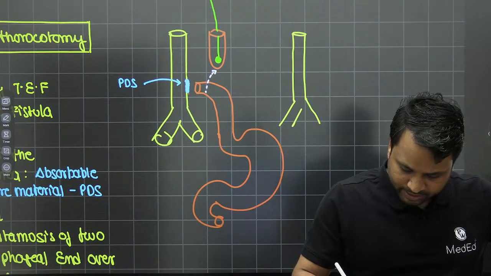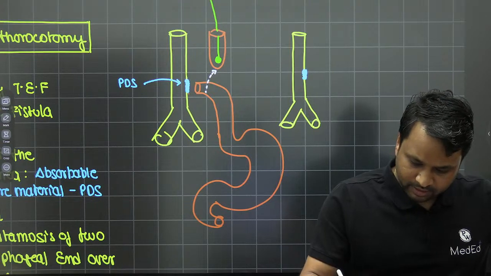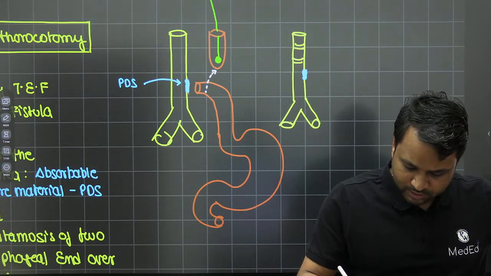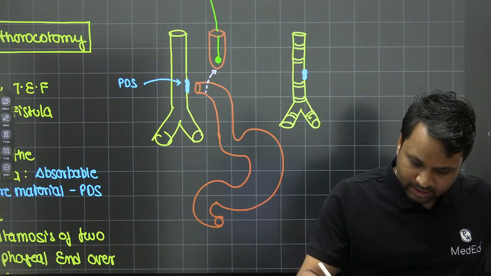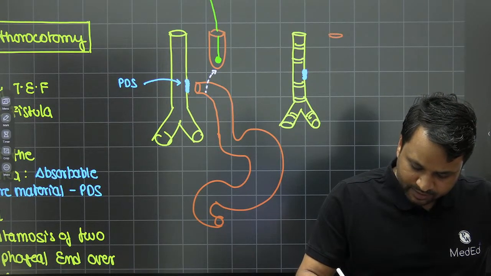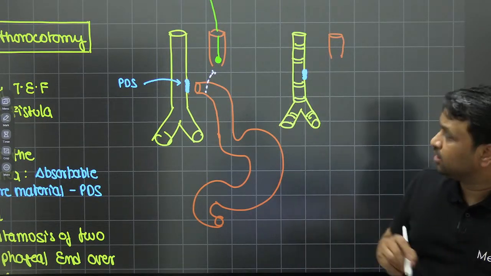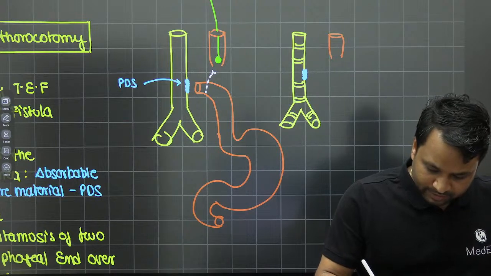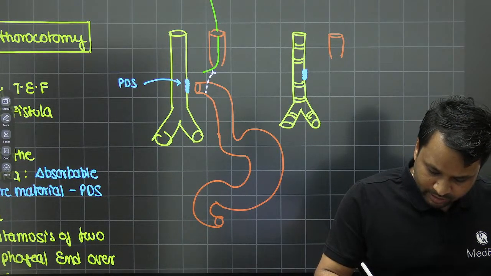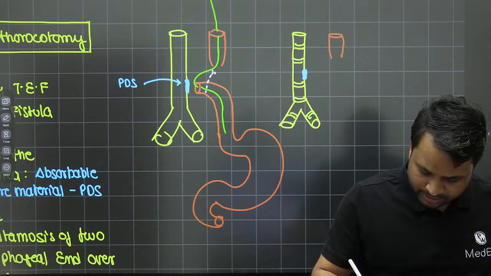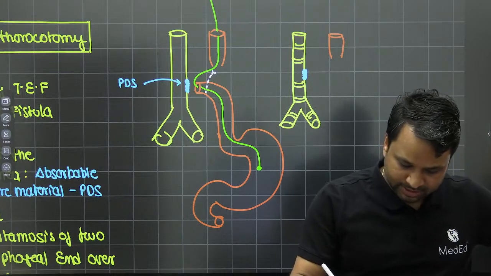The trachea is being repaired. I have no problem with the trachea. So this is the repaired end of the trachea that we had, and the tracheal rings, everything is fine. There is no problem at all. So here everybody is happy. This upper part of the esophagus, which is having the nasogastric tube, I will create a small opening here. Now once I create a small opening, I will take the nasogastric tube, which is here. I will insert the nasogastric tube through it, and then I will position it in the stomach. Now once I do that, align it, make an anastomosis, the same thing is happening.